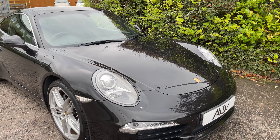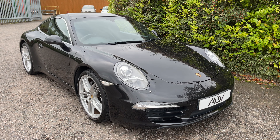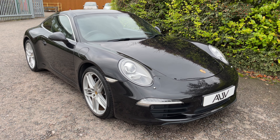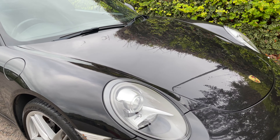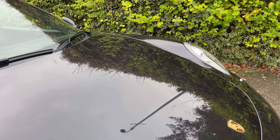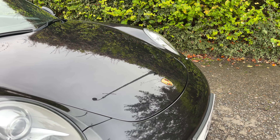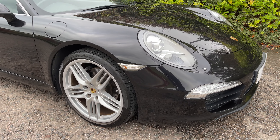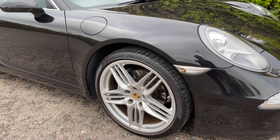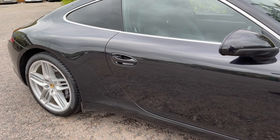The car itself we've supplied before — we know it well. We supplied it back in 2018 and managed to buy it back from that customer, so it's been kept well. It didn't do many miles in that time and has been fully garaged, so it is in good order. The paintwork is in good condition, as are the alloys.